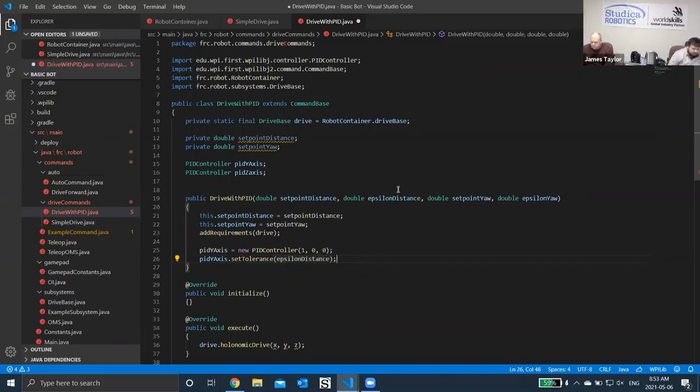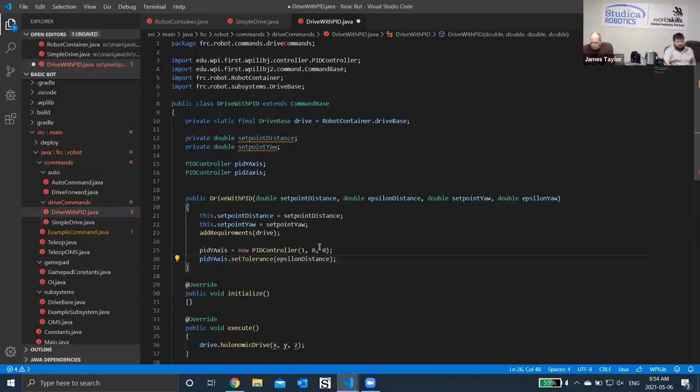Okay, so the reason for the epsilon for the distance and the yaw: the epsilon is the tolerance that you want to have your PID go to. For example, if I set my set point distance to 1,000 millimeters, so 1 meter, and I want my epsilon distance to be, say, 10 millimeters, that means I'm giving myself 10 millimeters plus or minus accuracy for that PID to hit.